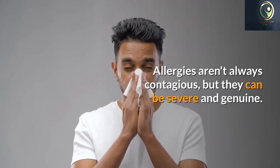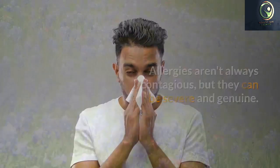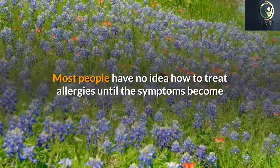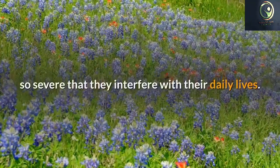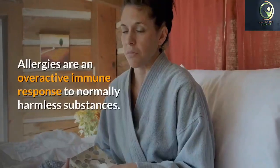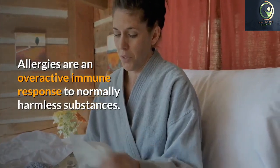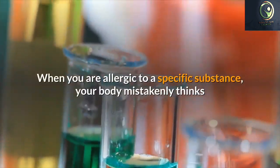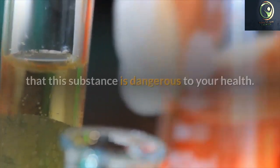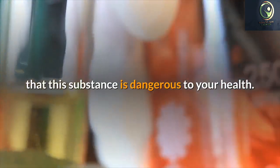There are a variety of simple solutions to allergies. One of the best things you can do for yourself is to reduce your exposure to allergens and irritants. If you're currently allergic to an allergen, try changing your lifestyle so that you're less exposed to that allergen. Avoid being around people who may be allergic to an allergen, wear an allergy mask whenever possible, and stay out of situations where there's a chance that your allergies could flare up.